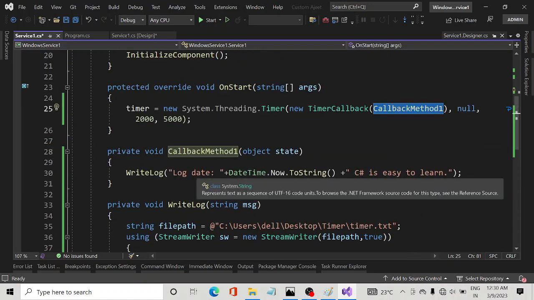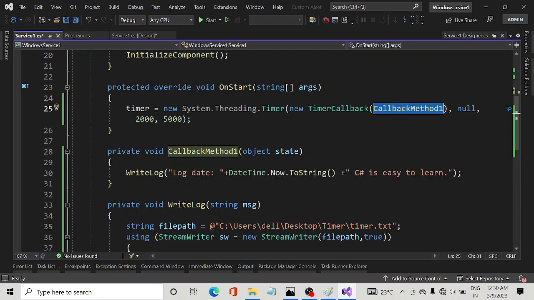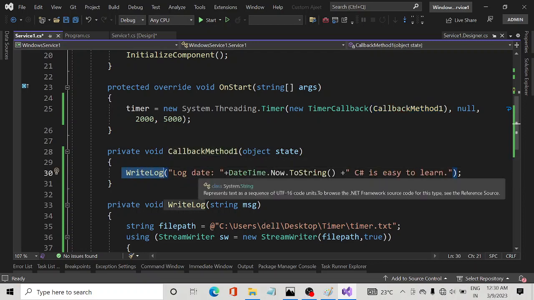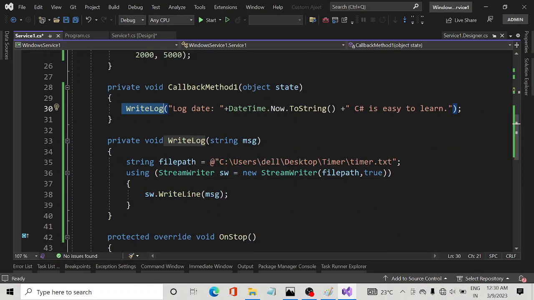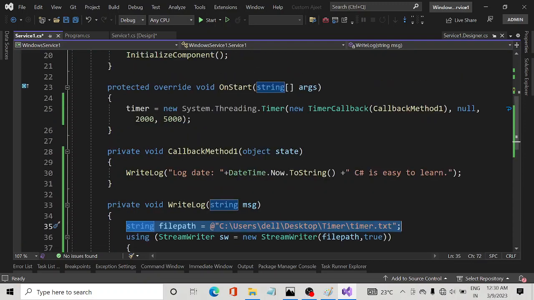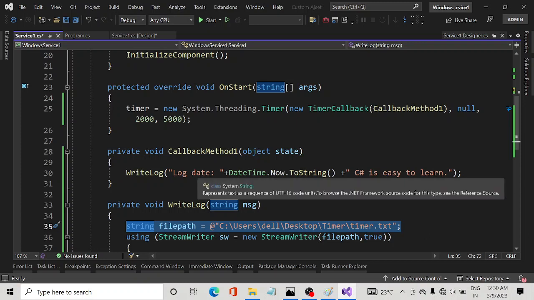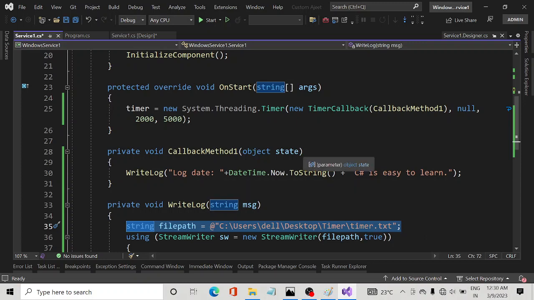I am not using the state value, so it will call this WriteLog method, and this data will be passed to the WriteLog method. Inside the file, the StreamWriter will write this message, "C# is easy to learn," and also the log date. So this is the very simple program that I have created.